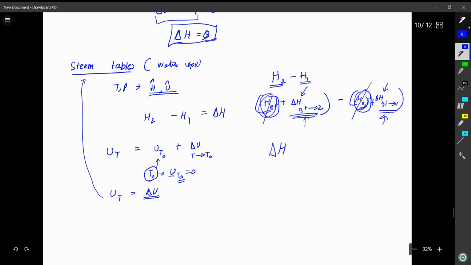So watch the crux of it. Whenever you are considering delta h or delta u, make sure that the u final and u initial, or h final and h initial, are taken from the same place, such that they have the same reference. If you have different references, delta h will give you an incorrect answer. That is one thing you need to keep in mind a lot.